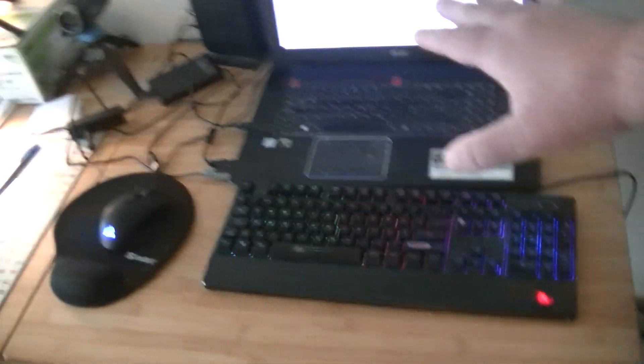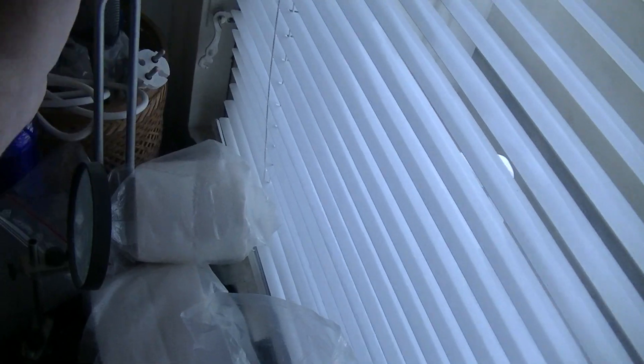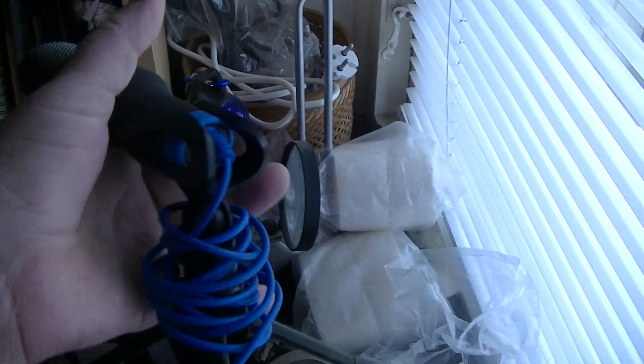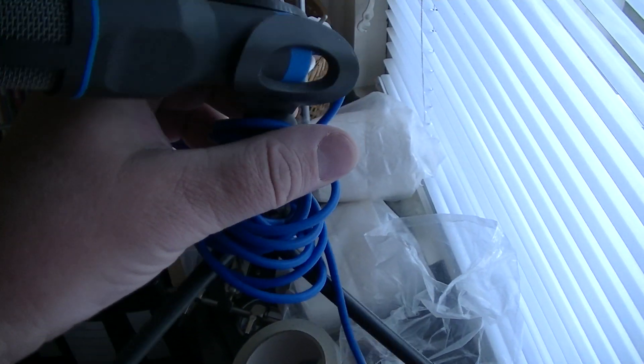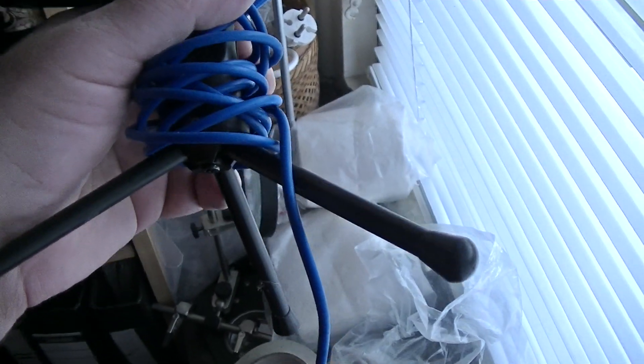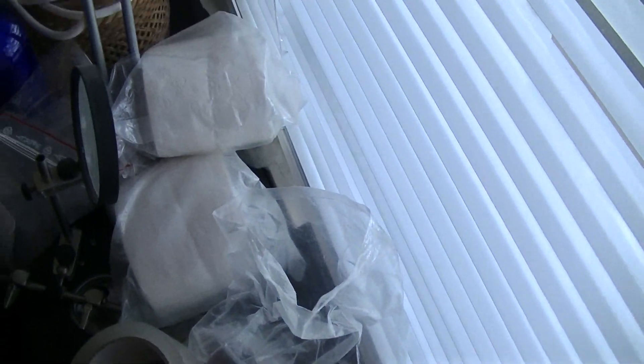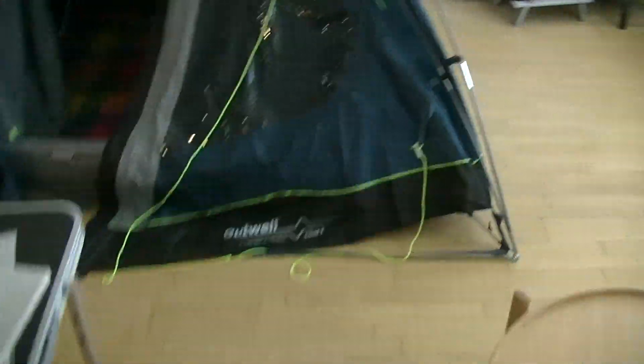I'm using Bandicam, which works very well, but it will only record the game sound — not my voice. I have a very cheap microphone that I was using with another video recording program called Debut. It's a $25–$30 cheap table microphone, but I will not use this anymore. I have to buy a better one — like 100 American dollars. Maybe that same Trust brand that makes gaming microphones around that price.